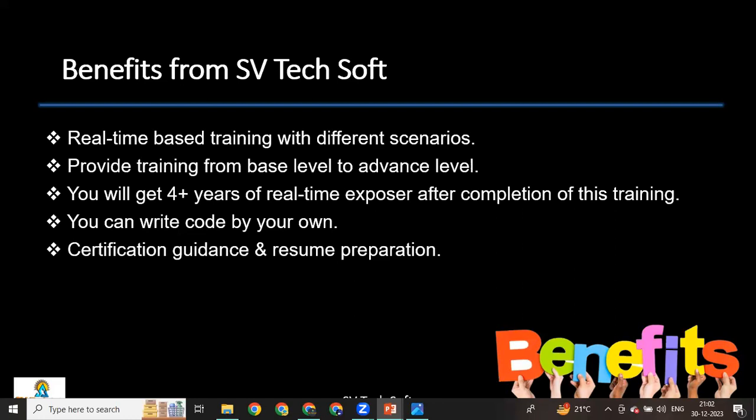Frankly telling, as I mentioned, there will be fewer opportunities for CRM admin. If you know development, it will be more of an add-on. For example, if you get a job as an administrator, you may not work on development, but it will be given as an add-on to you, right?